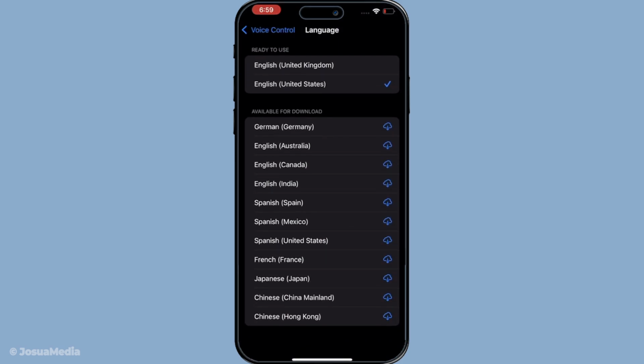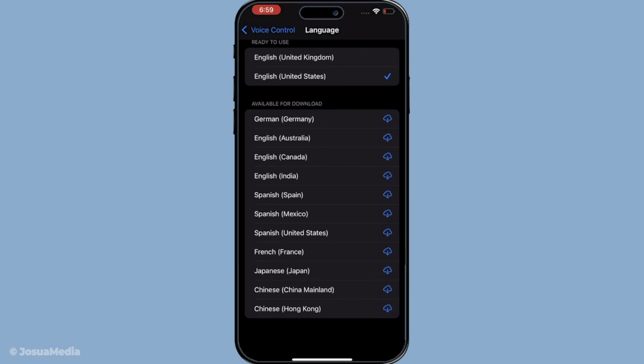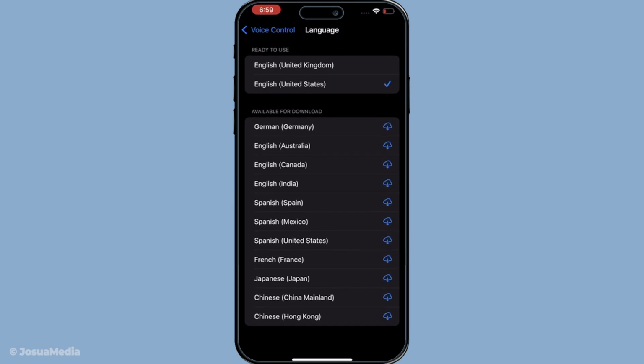If I want to double check, I might scroll through the languages again just to compare what's available before settling on one. It's easy to switch between them, and nothing else needs to be adjusted once the language is selected. You can also stay here for a moment after downloading just to make sure the selection shows as active before exiting. I like to take that quick glance so I know everything is set exactly the way I wanted. And that's all there is to it.